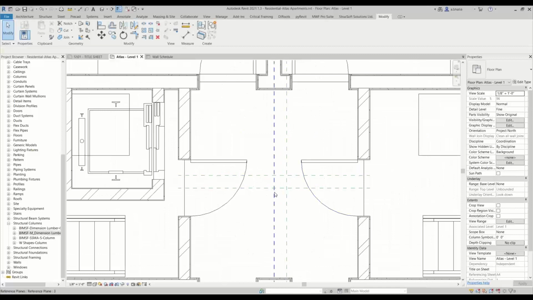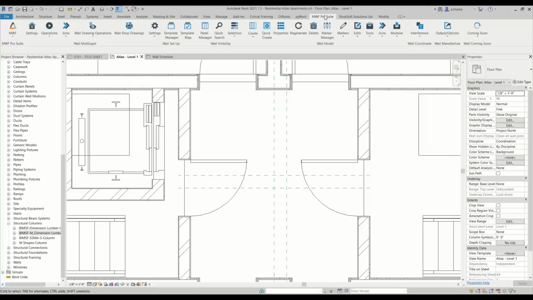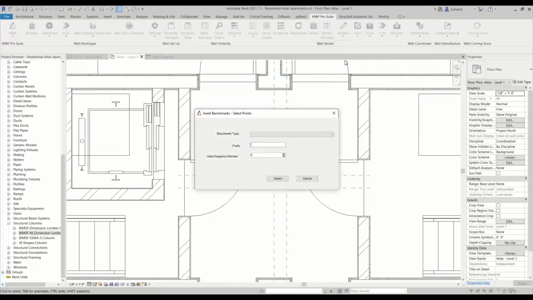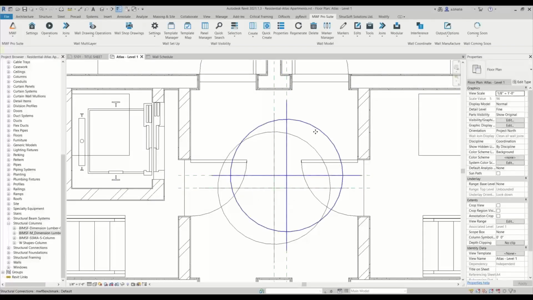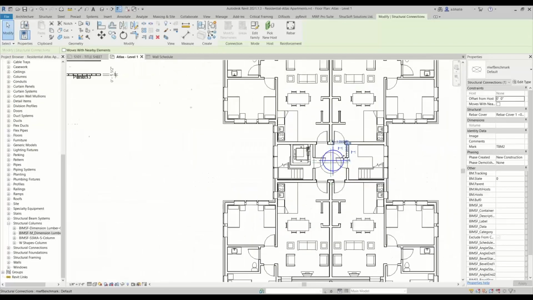So now I'm going to create my 2 benchmarks at this corner and this corner, okay? I'm going to go to NWF, go to markers, and then benchmark by selecting points. Over here, I'll select the default benchmark, and I'll call it TBM as my prefix because that was similar to the other one. And I'll call it 1. I'll start with 1, okay? So I'll select and place TBM1 here. And I'm again going to click and place my second one over there, okay? So that called itself TBM2.